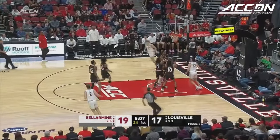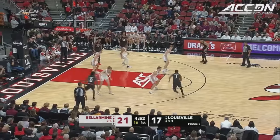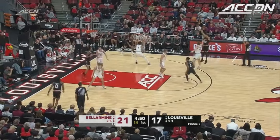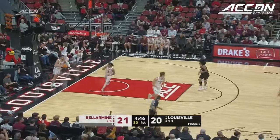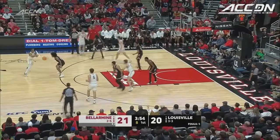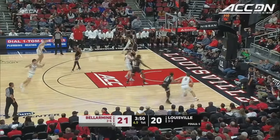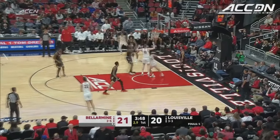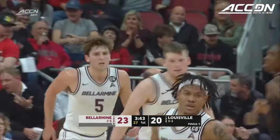Bash beats everybody down court and scores. Williams to White — White will try the three and he got it, Cards are back within one. Doesn't appear the NCAA is going to grant them that waiver, so their fourth and final year of transitioning from NCAA Division 2 to 1. Pete Suter just absolutely makes a man move on the baseline.